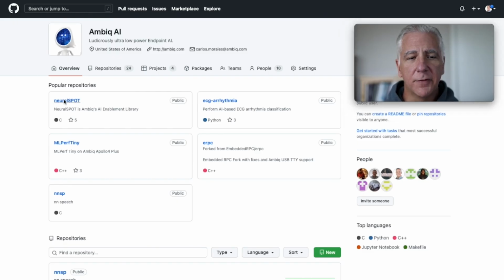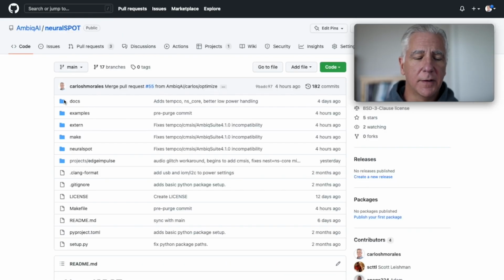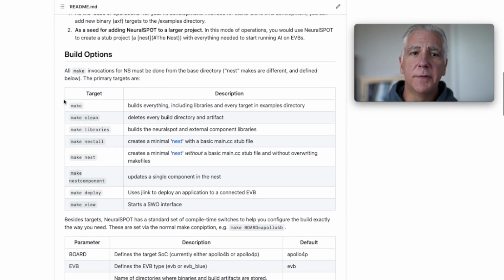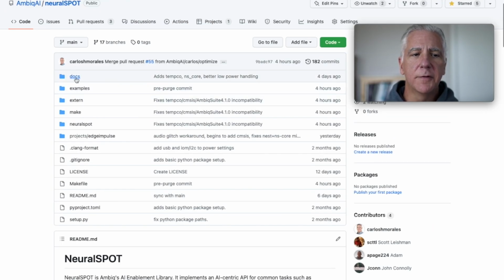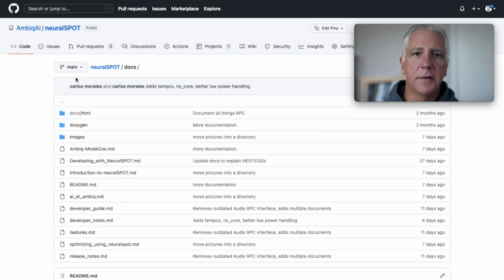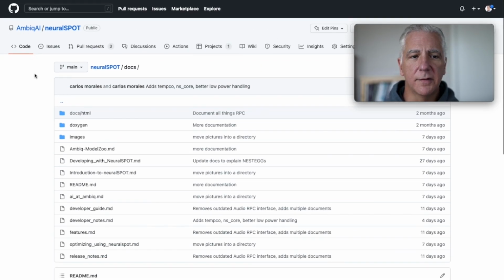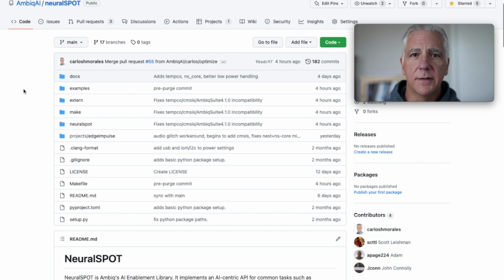Every one of these repos is highly documented. Not just intro and how to build, but wherever you click, you're going to find that we want to guide you through how we intended these repos to be used. It's all designed to be easy to pick up and easy to get started with. Right. And that's it.